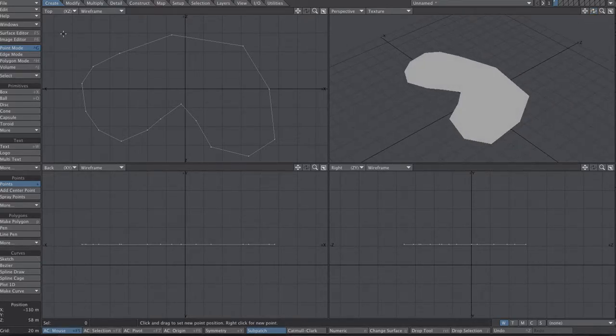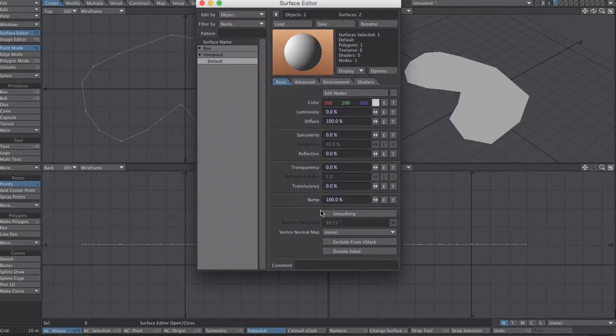That's because everything in Lightwave, by default, all polygons are single-sided. What this does is it saves render time on objects that don't need to be rendered on multiple sides. So in this case, if I wanted to leave this shape flat and I wanted it to flip or rotate, I would need to have it create a second side. To make an object two-sided, you can do that a number of ways. One is I could copy and paste this, flip it, merge the points, which is a long, arduous process. The faster way is to go to your surface editor and click on double-sided at the bottom.